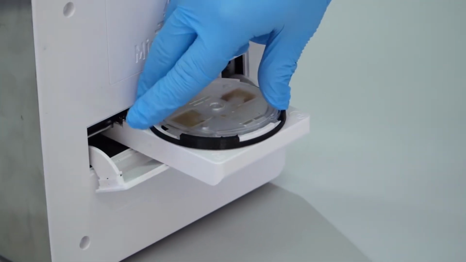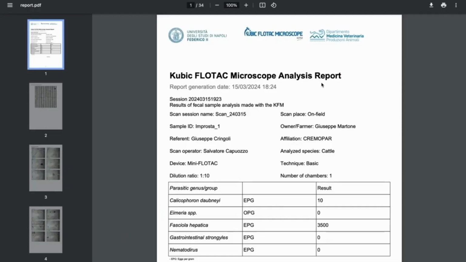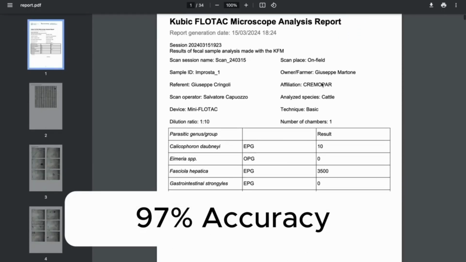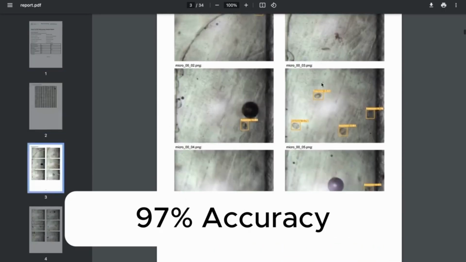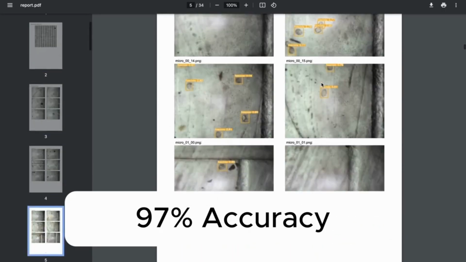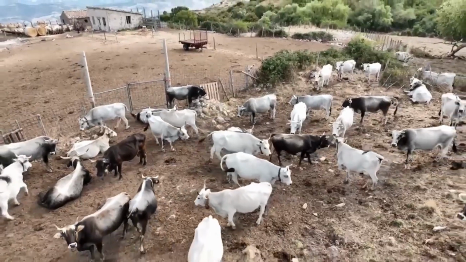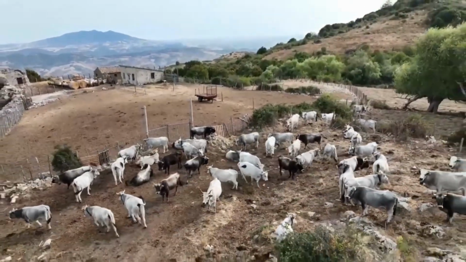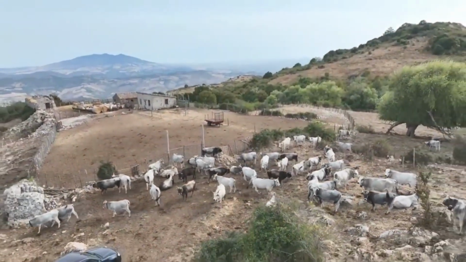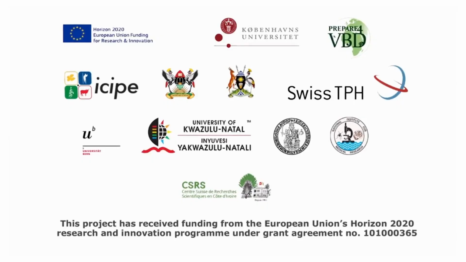Thanks to advanced artificial intelligence software integrated into the Cubic FLOTAC Microscope, fluke egg detection reaches 97% accuracy, enhancing disease monitoring and control in endemic areas. For more details, a recorded webinar on AI-based liver fluke diagnosis, hosted by our University of Naples team, is available online.